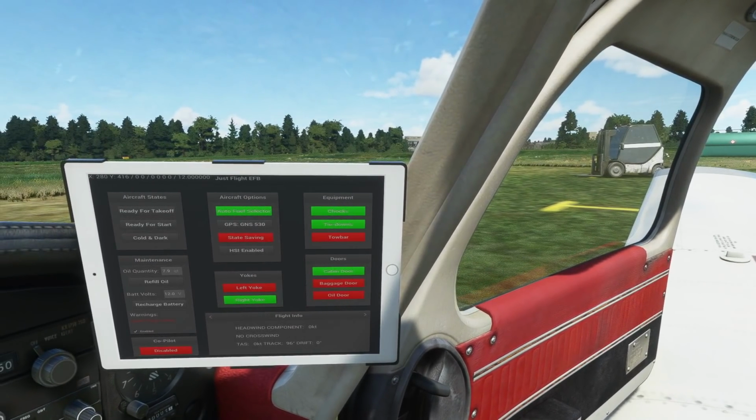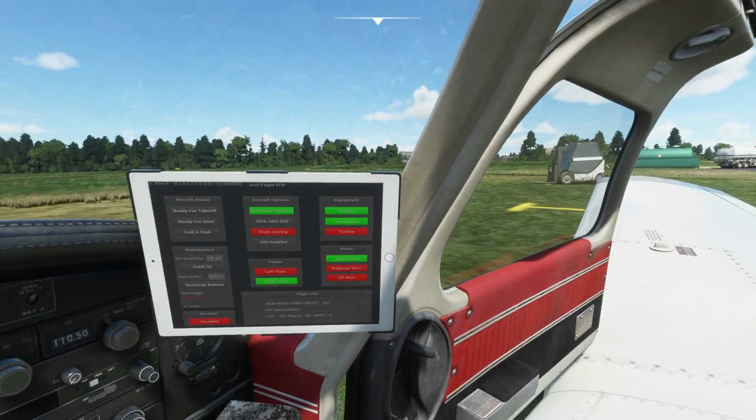But anyway, as we move along on this list here, we've got aircraft options. So of course, with the Piper series, and that extends to the Cherokees, the Warriors, and of course the Piper Arrow here, you have to manage your left and right tanks. You can have the system do that for you, or you can do that yourself. For today, we'll be definitely doing it ourselves.